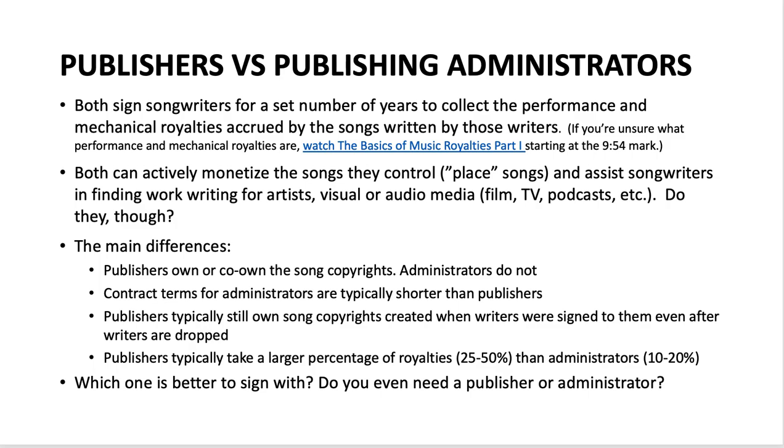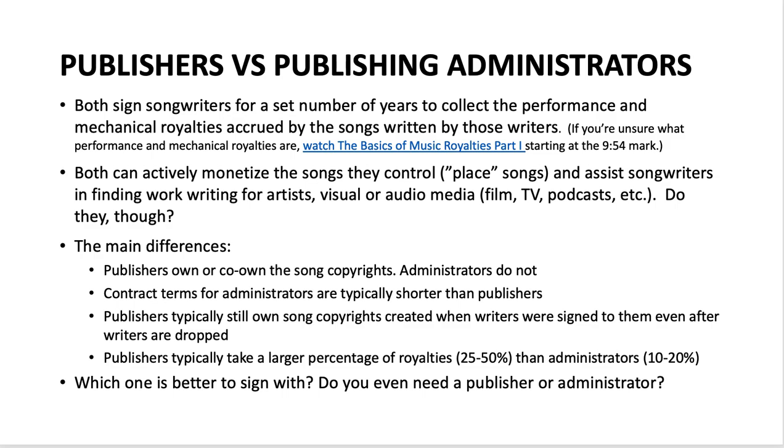In the first part, I talked about the basics of what publishing is, what copyrights are, and what rights copyright owners have. In this part, I'm going to get into some other questions that people have and hopefully give you answers to those and explain a bit more about how royalties work with publishing.